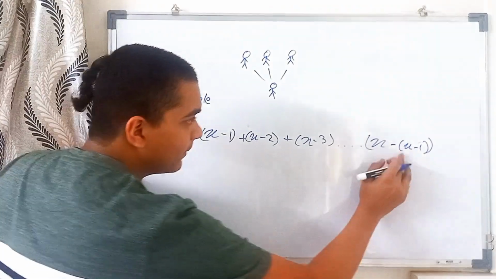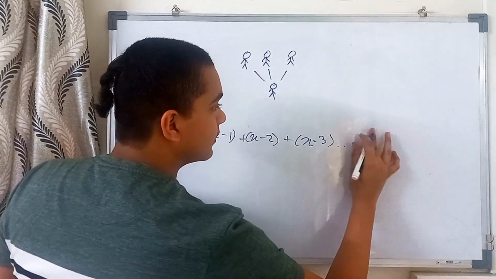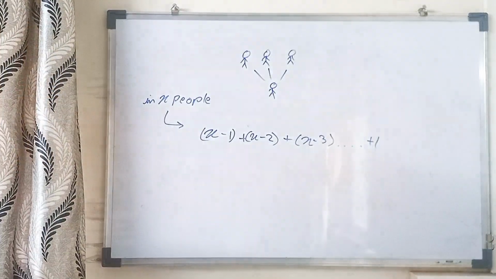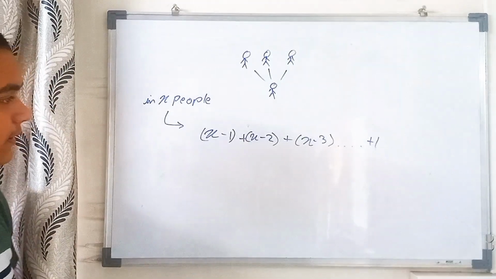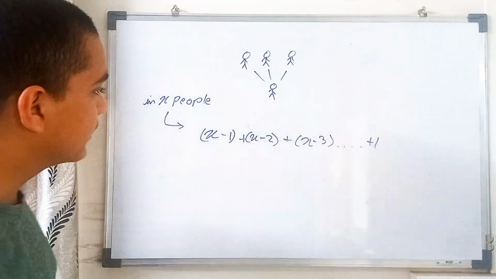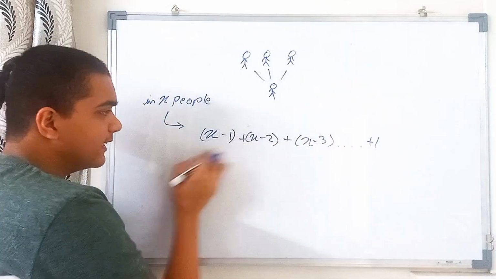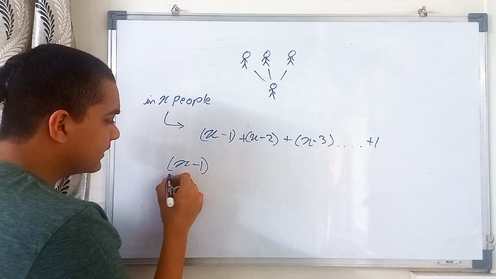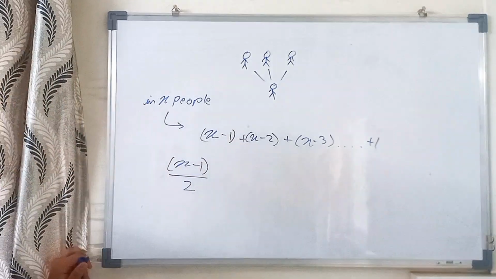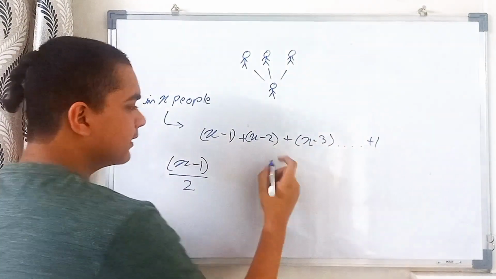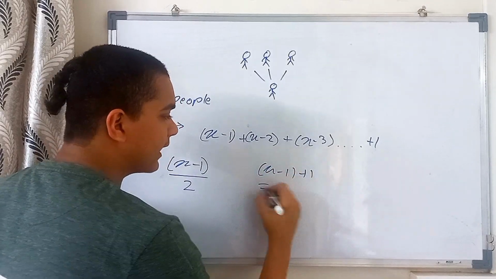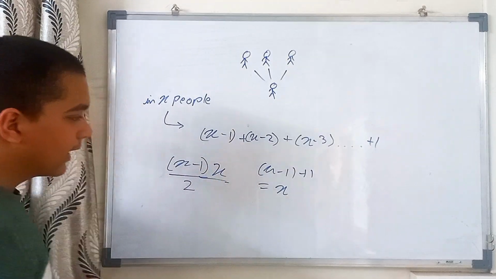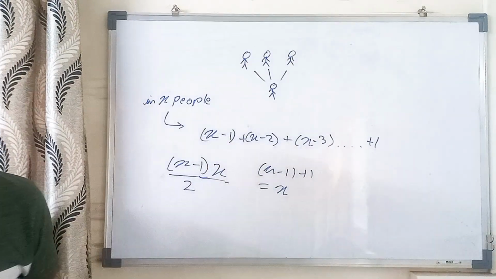And this we can simplify. This is actually just 1 plus 1. If you observe carefully, you can see the same pattern as that of the thing that Gauss did earlier. The length of the series is x minus 1. Then the pairs in the series will be x minus 1 upon 2. Then the sum of the first and last part will be x minus 1 plus 1, and that's just x. So we multiply this like this, and we get the answer for how many handshakes there have been.